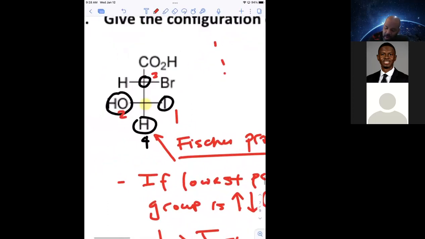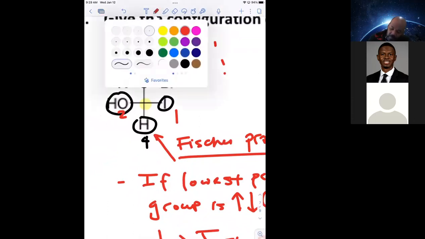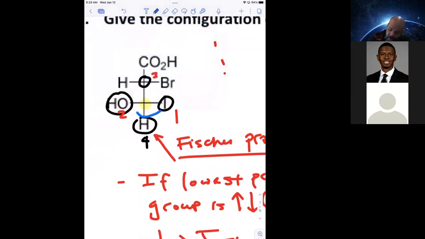Right. So how are the groups oriented here? If we count 1 to 3, clockwise. Clockwise, good, because I'm going this way: 1, 2, 3. So that bottom stereocenter is R because the hydrogen is vertical. So we're going to leave that as it is. So this is R. Any questions about that? The process is the same. Prioritize, and then you look for the lowest priority group to see if it's vertical or if it's horizontal.